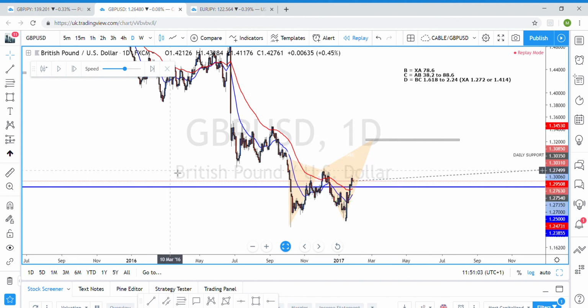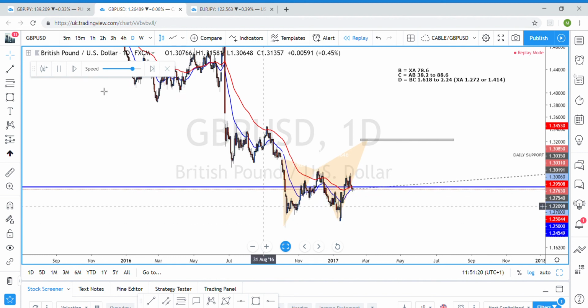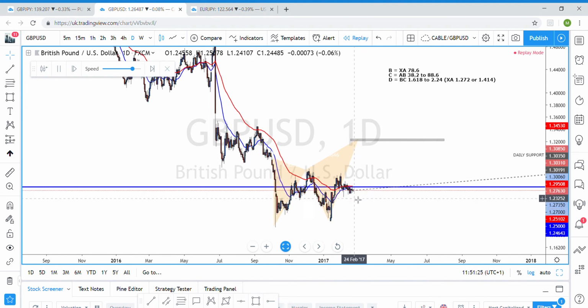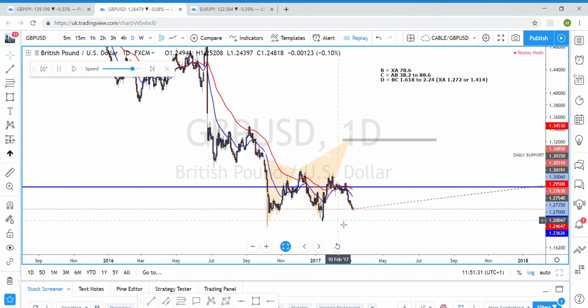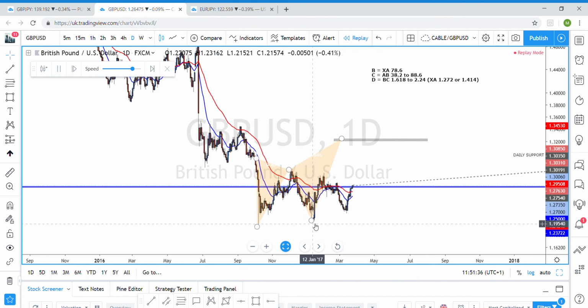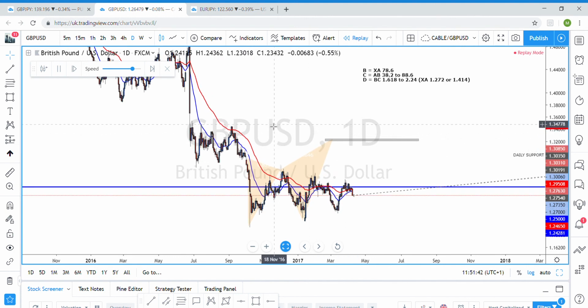So this is your projection for GBP USD on the daily, and all you're doing is looking for an entry to go long. Okay, now you're not looking for shorts, you're looking for entries to go long. And what we'll do is we'll see how this plays out. And in fact, if this pattern completes, speed it up a bit. So remember, whenever you're trading this, you want to look for an entry with good risk reward, as close to here as possible, ideally, to give you a good risk reward ratio, because your stop would be below this point, below your C point, because that would be your pattern invalidation level. And then you hold it and see if you can hit your D point.